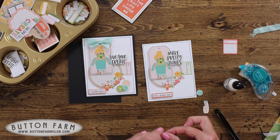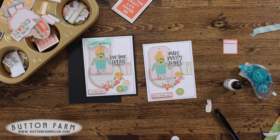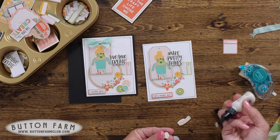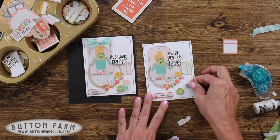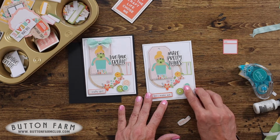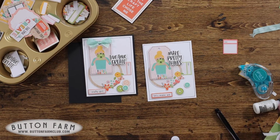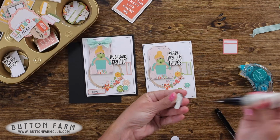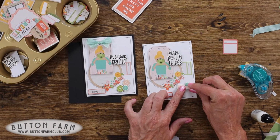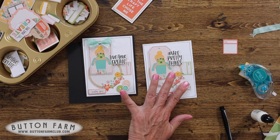We're going to add some wet glue to our buttons. The nice thing about the wet glue is it allows you to move it around a little bit more. Keep your options open for a little bit longer. Then we're going to go in and we're going to add the measuring tape over the top of the buttons, like so. And just going to push those down a little bit to make sure the glue adheres.